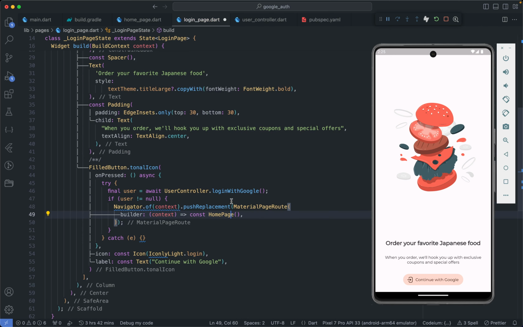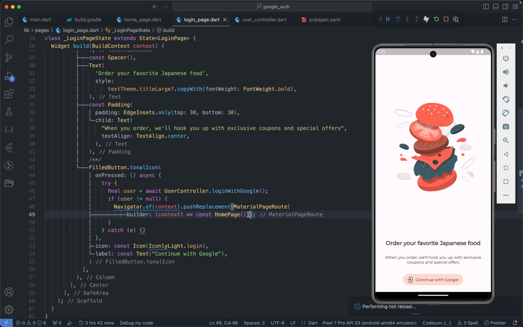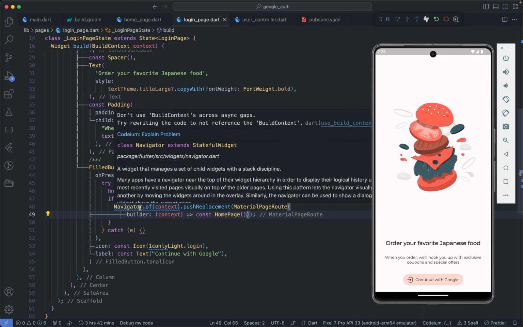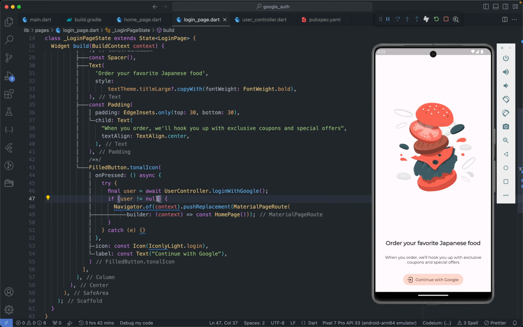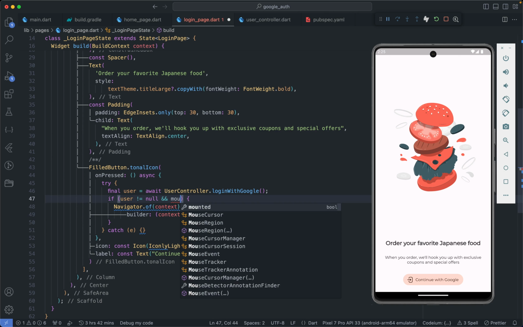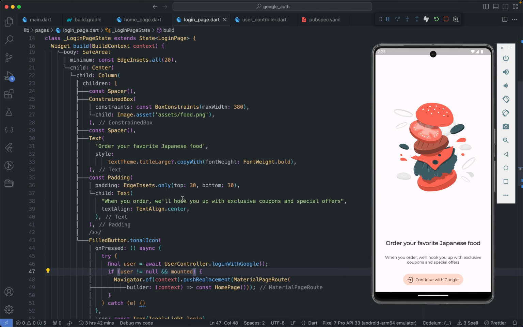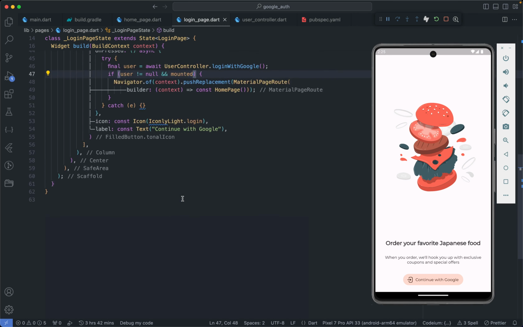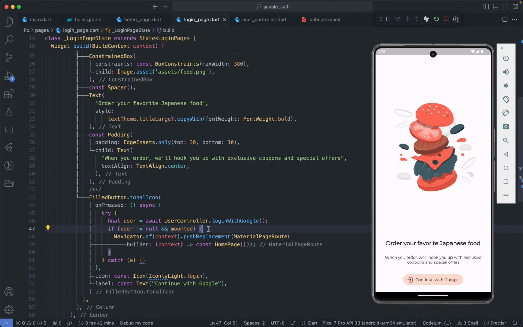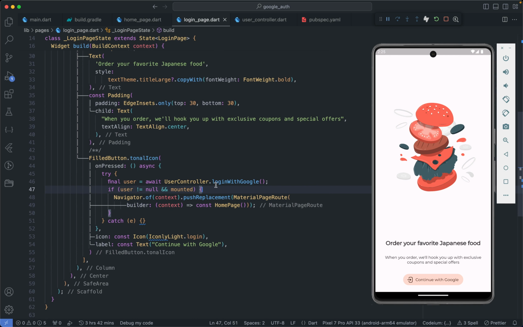I'm going to import the home page like this, and we have this lint rule over here, don't use BuildContext across async gaps. In order to fix that, we need to add another check, which is and mounted, right? This mounted can only be accessed in a stateful widget, so you have to make sure you're in a stateful widget, and that is going to remove the lint rule.